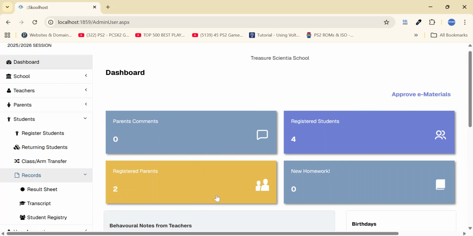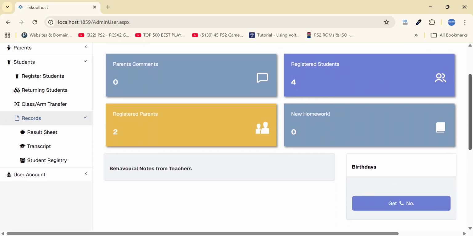This is the number of registered students. Now, when the teachers create quizzes, if the teacher creates a quiz, it comes to the admin for approval. So the admin approves the quiz before it becomes visible to the student to take the quiz. We'll see all of that when we are on the teachers module.